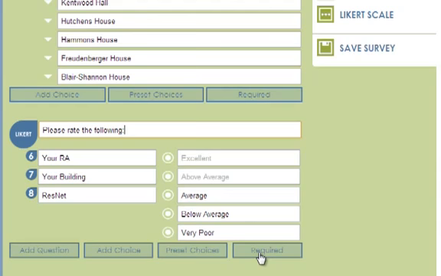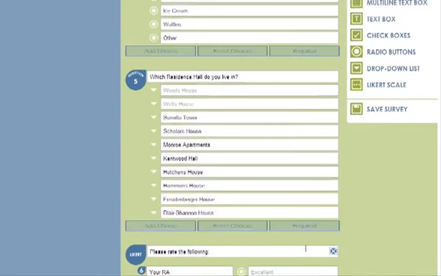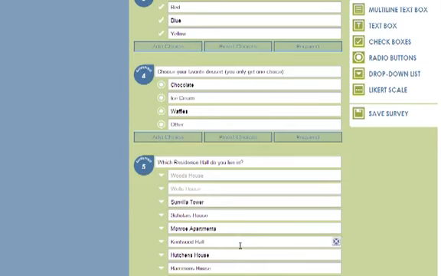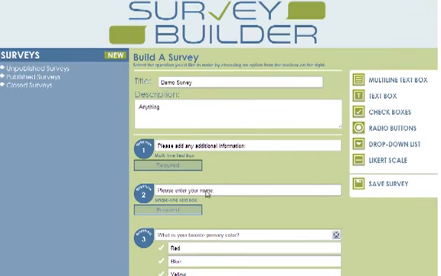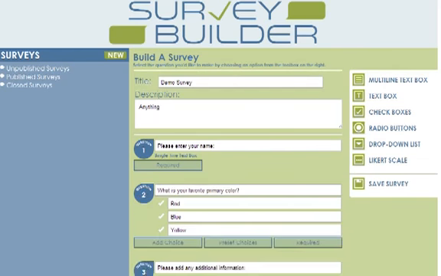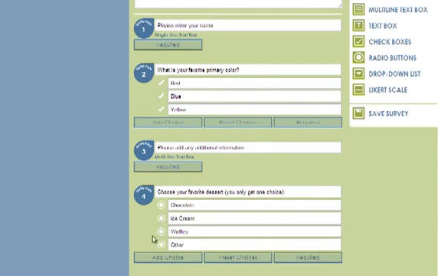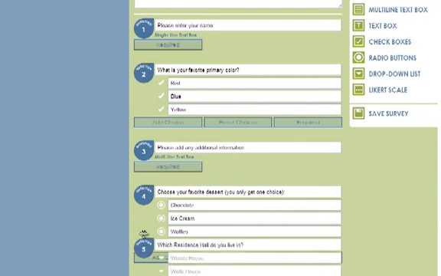We tried to make it as analogous to paper as possible, so by default no question is required, and it's entirely at the whim of the person who is taking the survey. The order of the questions themselves is also editable. You'll notice that by putting my cursor over the question number, it becomes a cross. You can just click on that and then drag questions to the order that you actually prefer. So just know that it's not set in stone.